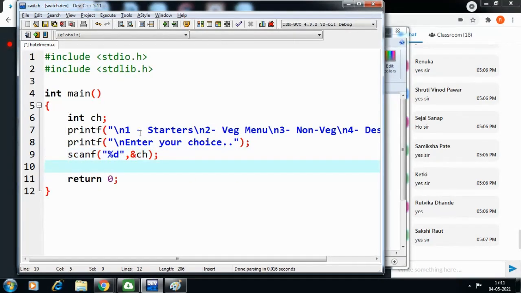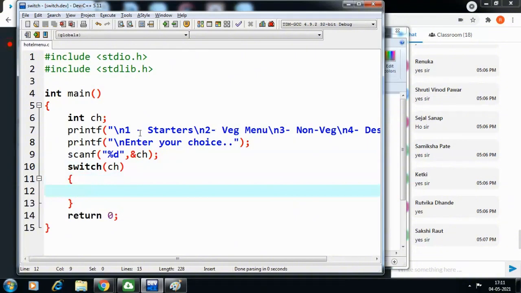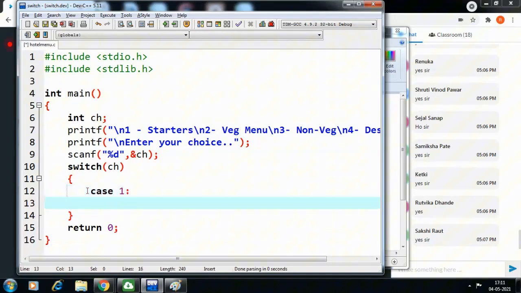You can pass the ch here. Now, 1 for starters, 2 for veg menu, 3 for non-veg menu, 4 for desserts. Now, here case 1 is for starters.